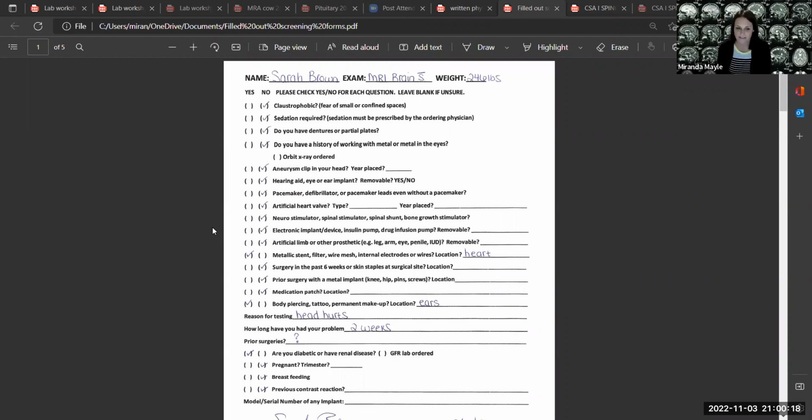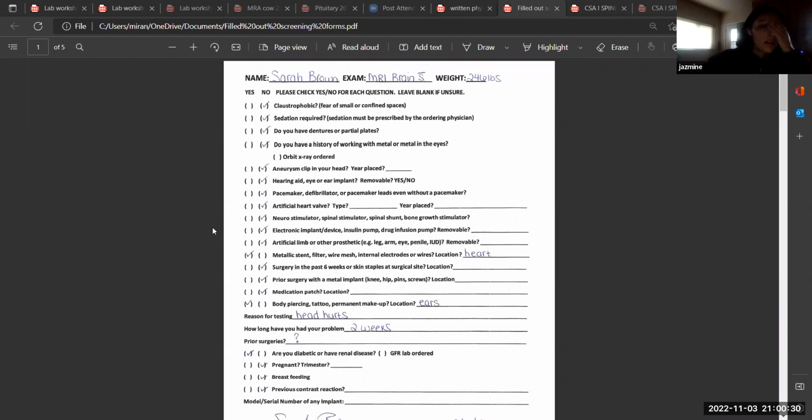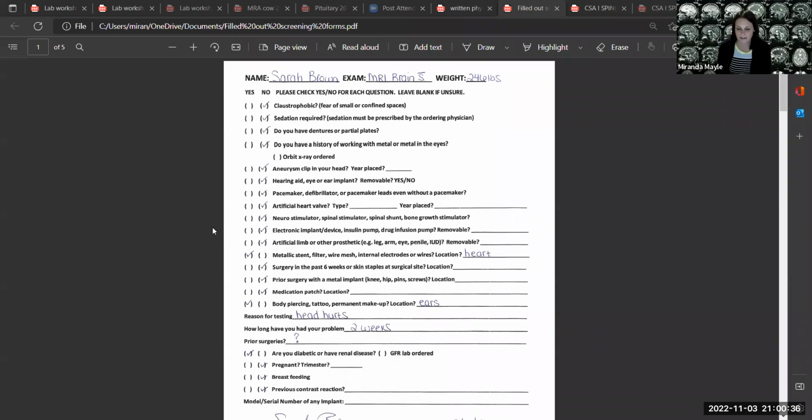Of course, we want to take them out if at all possible, because with the brain, what's going to happen if we leave them in? What's the problem? It can cause artifacts in the image. Yeah, it's going to cause artifacts. All right, good job. I'm not going to pick on you any longer.